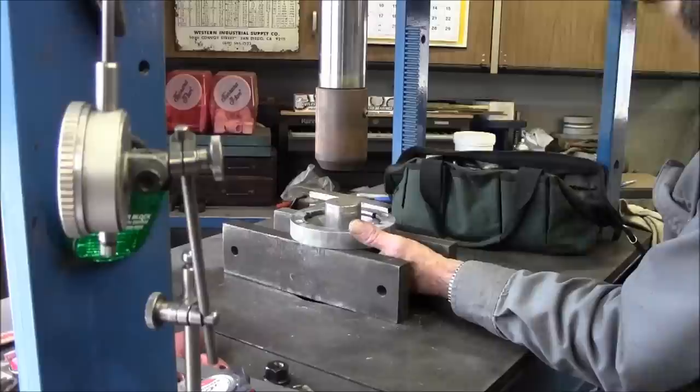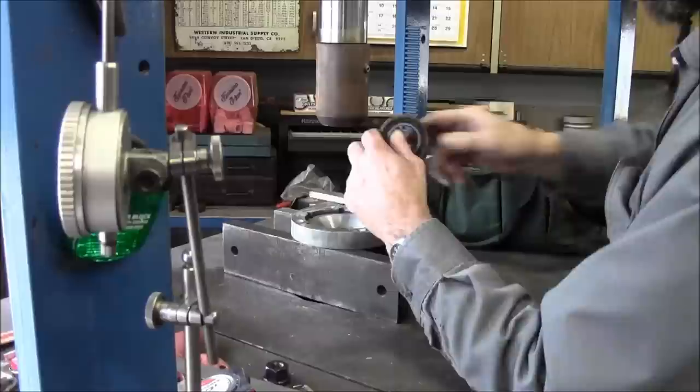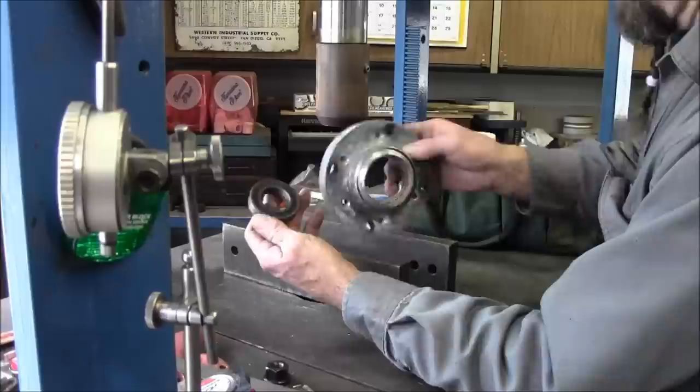We just ran out of travel there. There we go. Yeah, that's not the sweetest looking bearing there. All right, we got to clean this up and get some numbers off of it. And yeah, there's not much of that, is there?